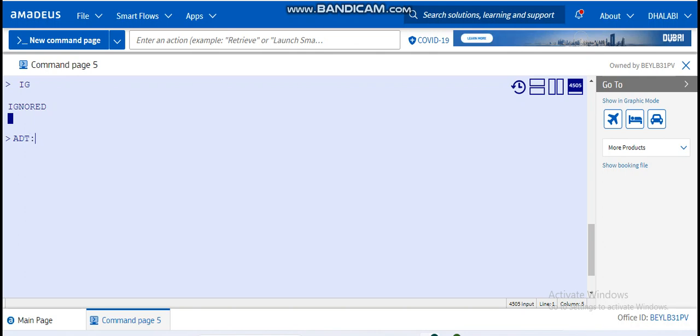So an adult is a traveler who is 18 years and above. A child is a traveler between 2 years and 12 years old.